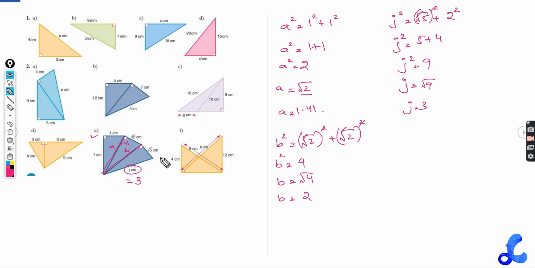This is how hypotenuse, perpendicular or opposite, adjacent works. This is how Pythagoras theorem works. Finish all these questions. This can be our assignment. If you have any other questions, please do let me know and we can explain it further. But this is basically the whole formula and the application of the formula, how Pythagoras theorem works. Very, very important. Please make sure that you know this, you understand this very well.